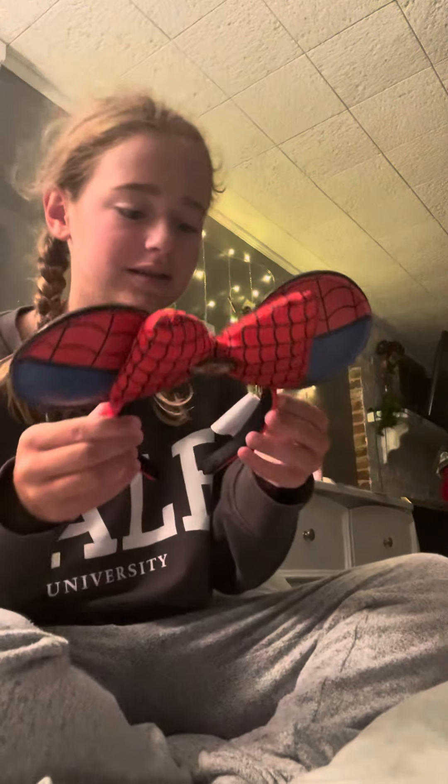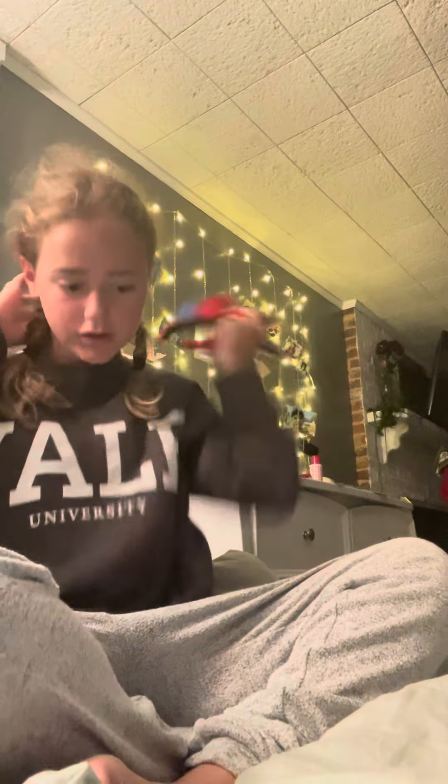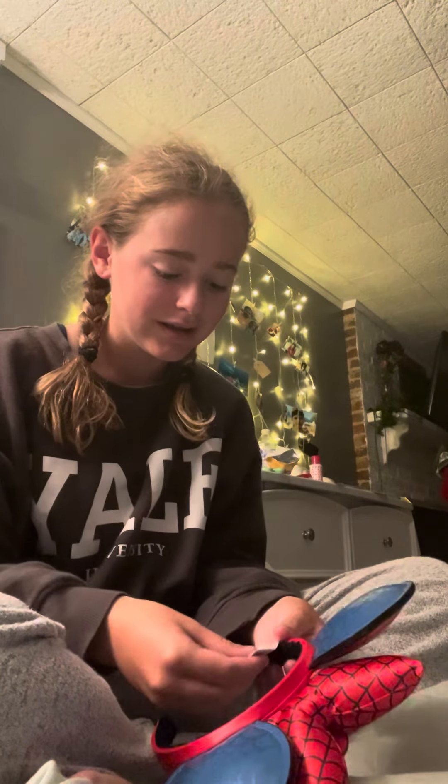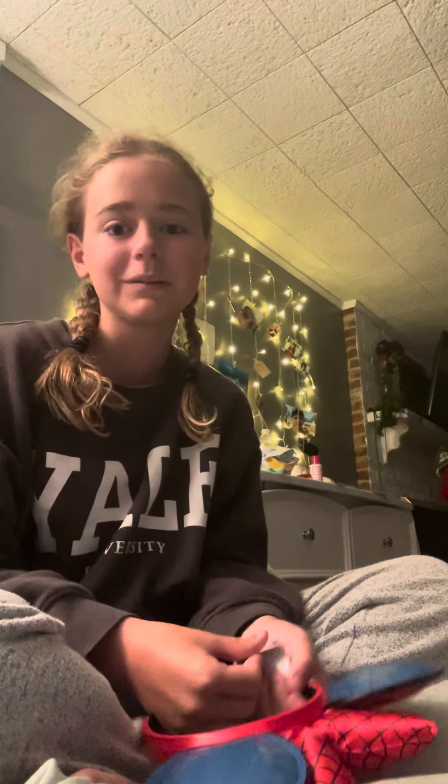Next, I was looking for ears and I did not know what to get. I looked for like the entire day, and then literally about 10 minutes before we had to leave, I found these ones. I'm obsessed — they're Spider-Man ears! They have a bow with the Spider-Man design, and look at that imprint. I'm so happy and excited!